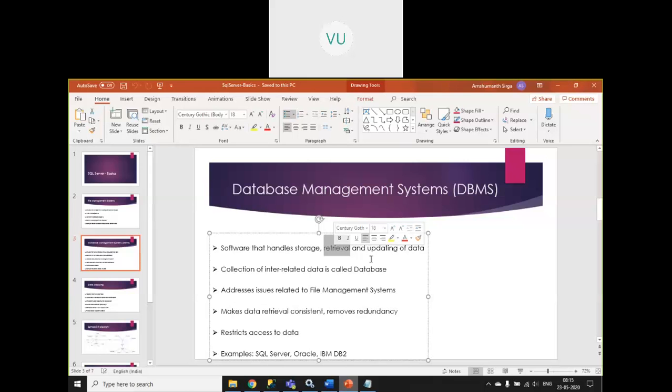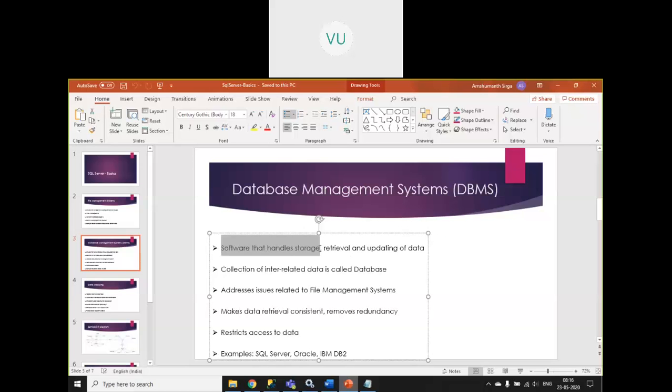Or once you transform it into or process it into information, you have to again fetch it and apply some calculations, apply some logic, and show it as your dashboards, right? So retrieval is also very important, and also updating. Updating is also very important because every time the data doesn't stay with the same properties, right? If a person's record is there and age is there, the age doesn't stop. Every day we grow and every year the age keeps on changing. So there is certainly a need for updating it.